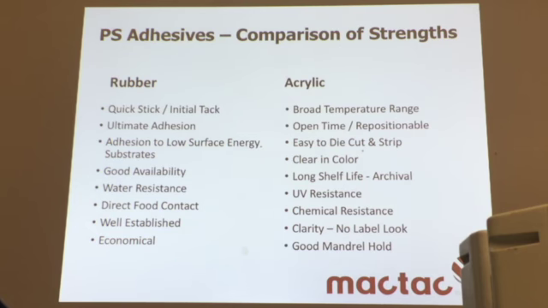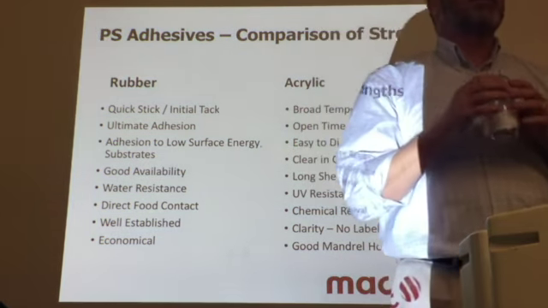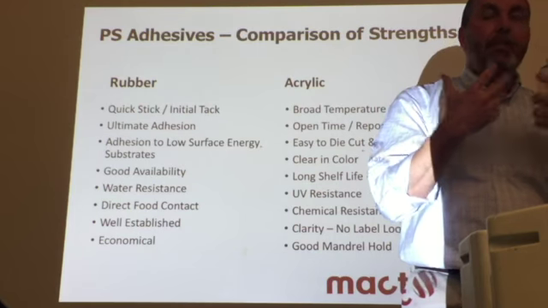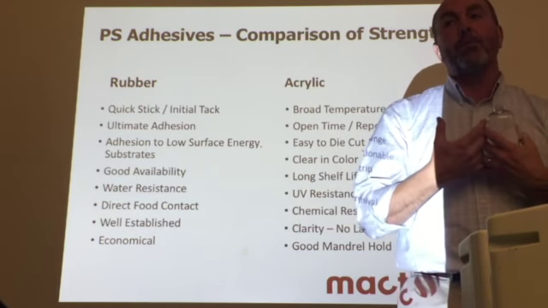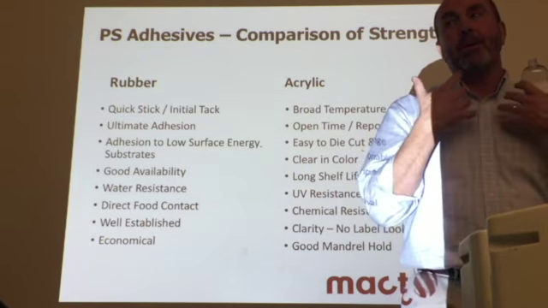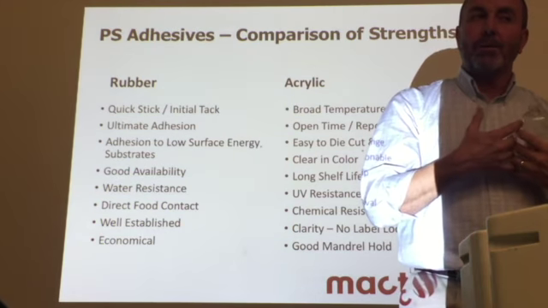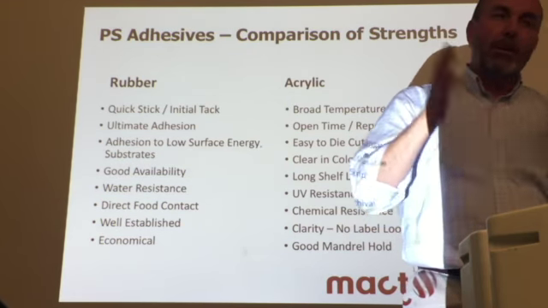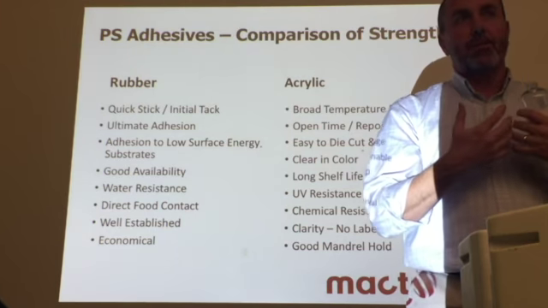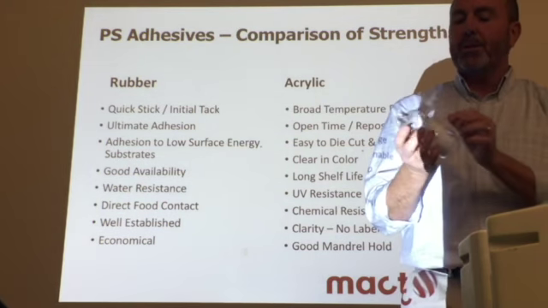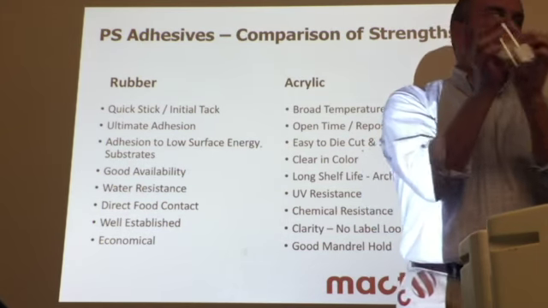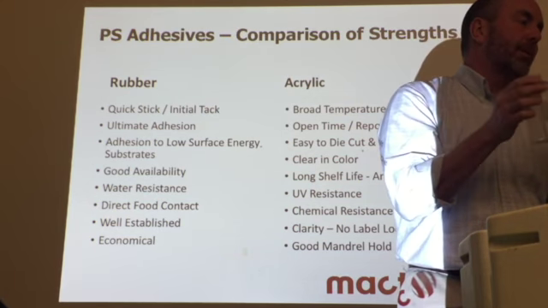Now with the open time on the acrylic, one of the characteristics of acrylic is after time it will bond up, and it will bond up permanently, and it will bond up more permanently than rubber-based. The benefit of rubber-based, it's going to stick and stick quick. With acrylics, it'll take a little bit of time. So what you see here is when you're able to peel back the acrylic, it has some open time.